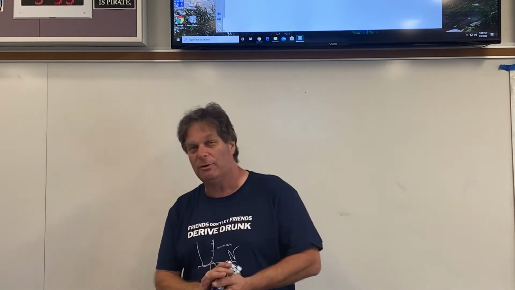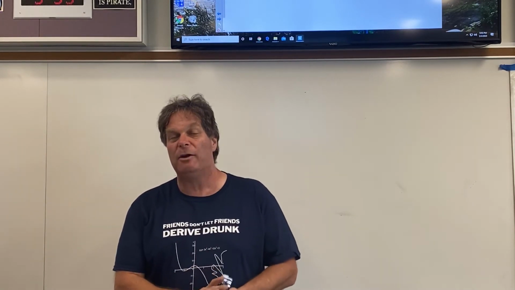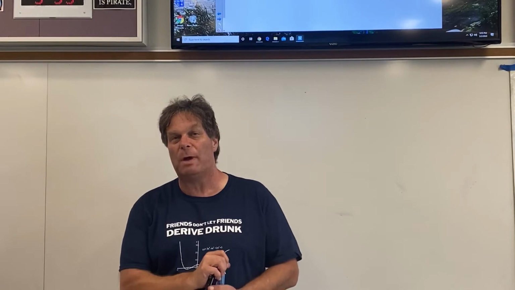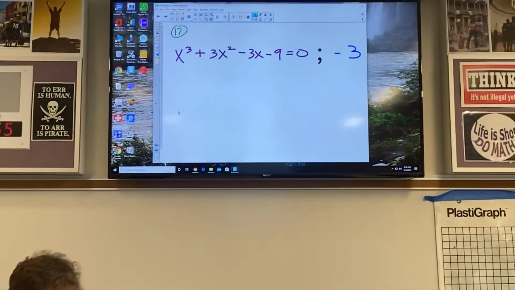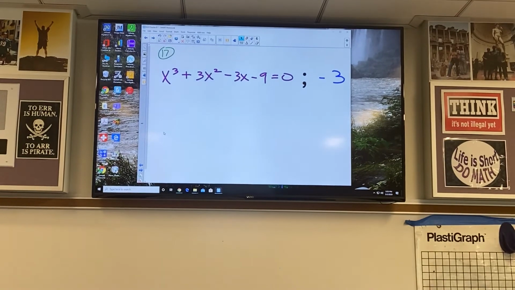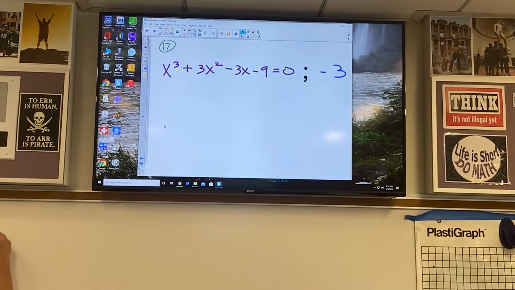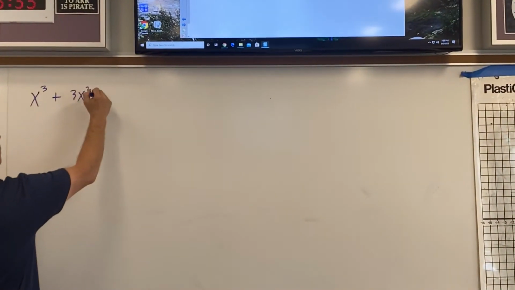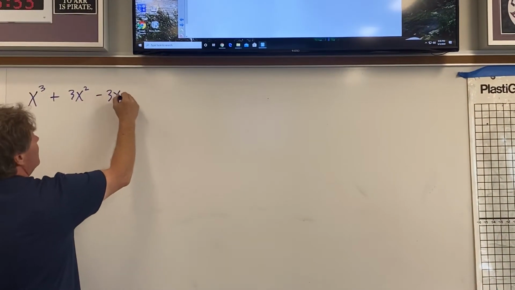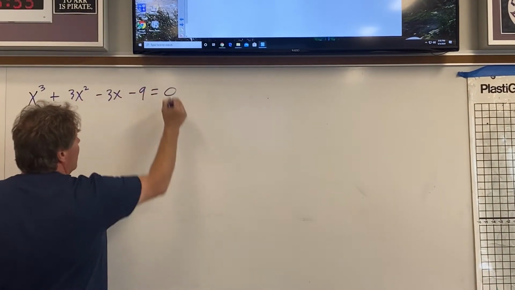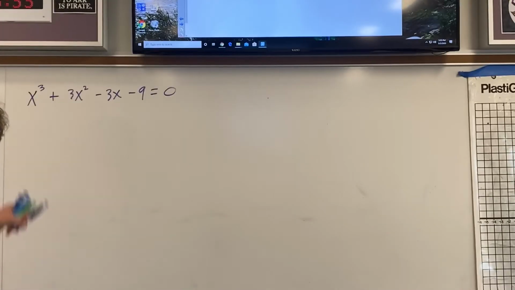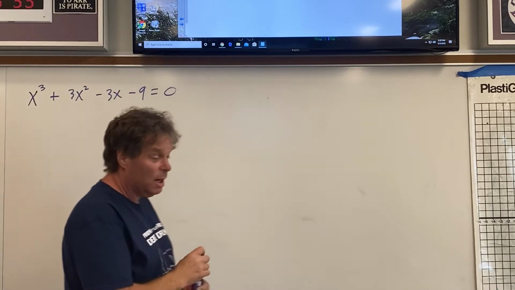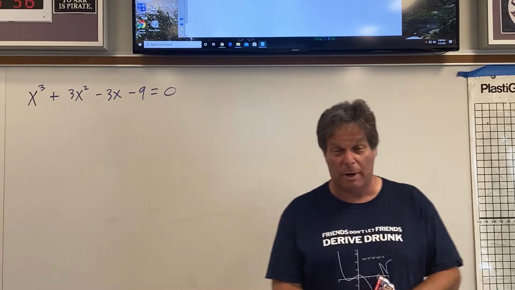So I think you guys should appreciate that, because they're saying, how do you solve x to the third plus 3x squared minus 3x minus 9 equals 0? How do you solve that equation? Well, the answer is, if they just ask that question, how do you solve this equation, I think your correct answer would be, I don't know. I'm not sure how to solve a third degree equation, and that would be a good, legitimate thing. I only know how to solve second degree equations.